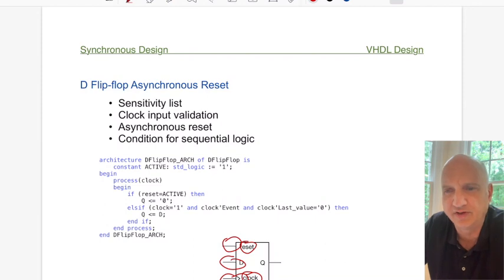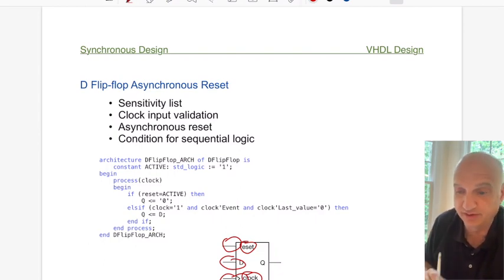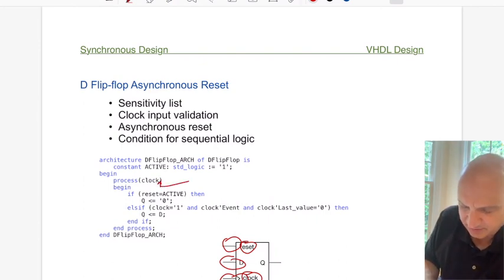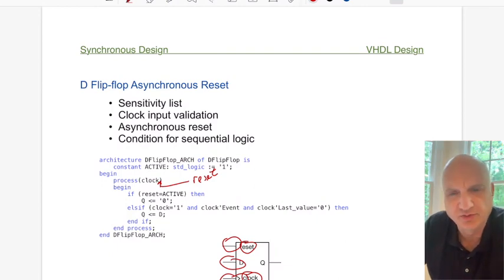We're going to see a lot of examples of synchronous inputs in our design, because when you're dealing with a synchronous sequential system, we're going to have a lot of synchronous inputs to work with as part of our design. So let's take a look at the sensitivity list. As I mentioned before, I've got an error here that I will fix in the notes. This should be a reset signal, okay? Inside the process, it's important that all of the signals that can change the output trigger the process. So we need to add the reset to the sensitivity list. It would be clock, comma, reset as part of the sensitivity list for this particular process.